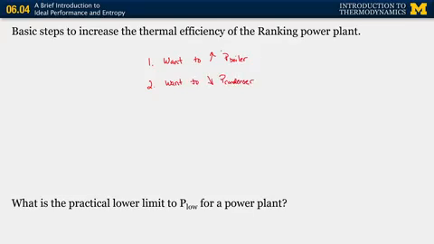Okay, as you increase the operating pressure of the boiler, you're going to increase the temperature, which is what we're trying to do from a thermodynamic analysis standpoint. So what limits you? These are two questions that I want you to think about. There are practical limits associated with increasing the pressure of the boiler and decreasing the pressure of the condenser. One is a little bit more intuitive than the other. So what I want you to think about before you come back is, what's the practical lower limit for the low pressure operating condition of a power plant? And we'll discuss that when we get back.